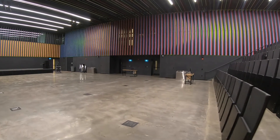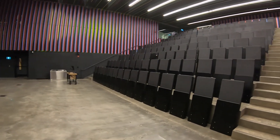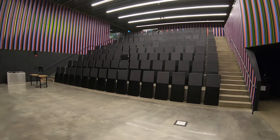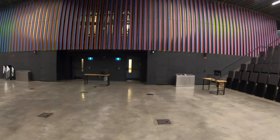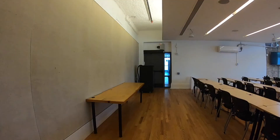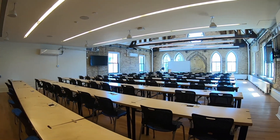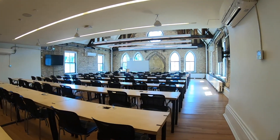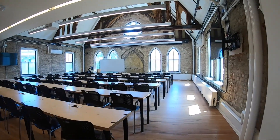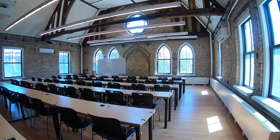The main hall in the Daniels building is a flexible space that can hold over 400 people and is able to be configured in multiple layouts, allowing for ample seating and advanced multimedia presentations. This hall can be easily converted for student courses, public lectures, and large events and receptions. Classroom 200 is now home to the MFC capstone presentations, which take place every December. This modern classroom is equipped with top-of-the-line lecture and filming equipment, which allows Forestry to record each individual presentation professionally and post it on the Daniels YouTube site for public viewing.